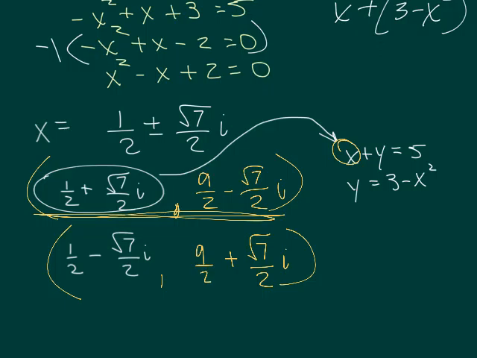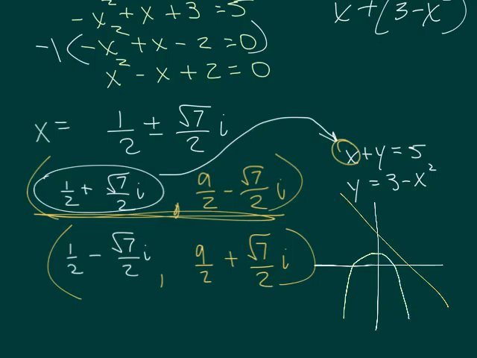Now what you notice here is I have imaginary numbers in my answers, which means that I can't graph this. If you were to draw the graph, and I'll do that right down here real tiny, you've got your straight line, and then you've got your parabola, and it's going to go like that. And notice it doesn't intersect because these are imaginary numbers. The intersections do not exist. So when you get i's in your answer, it just means you can draw both of those graphs, but there's no point of intersection there.